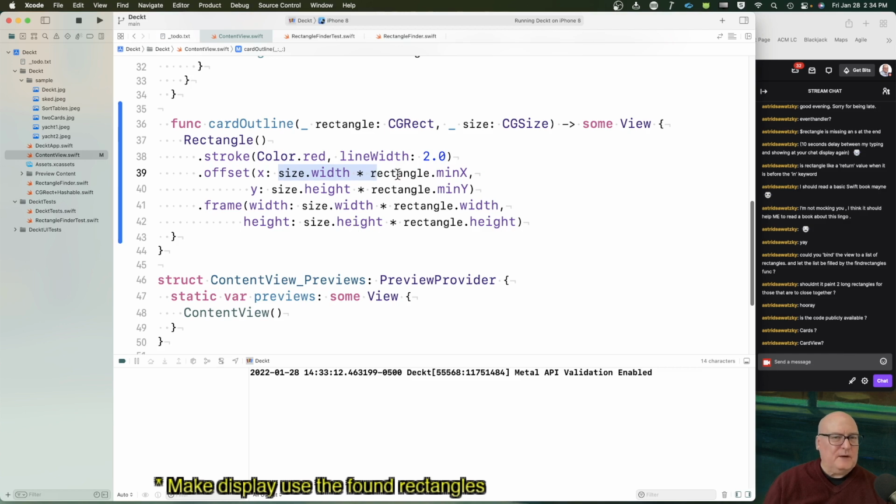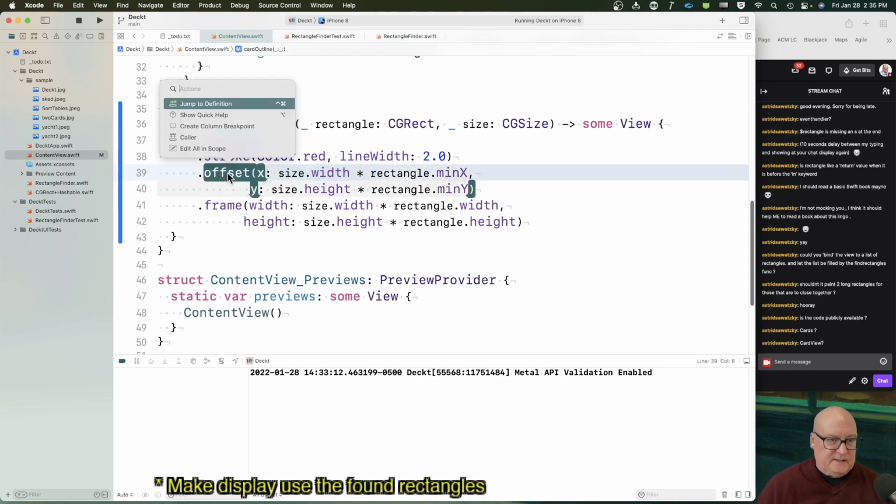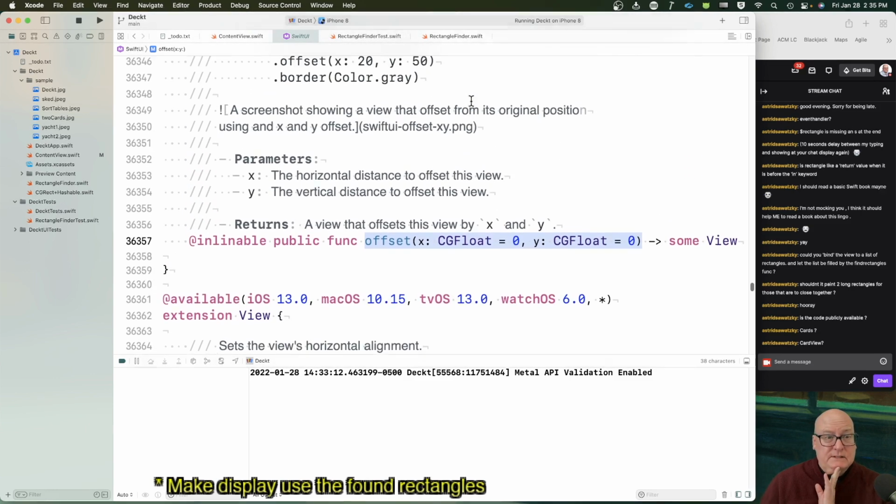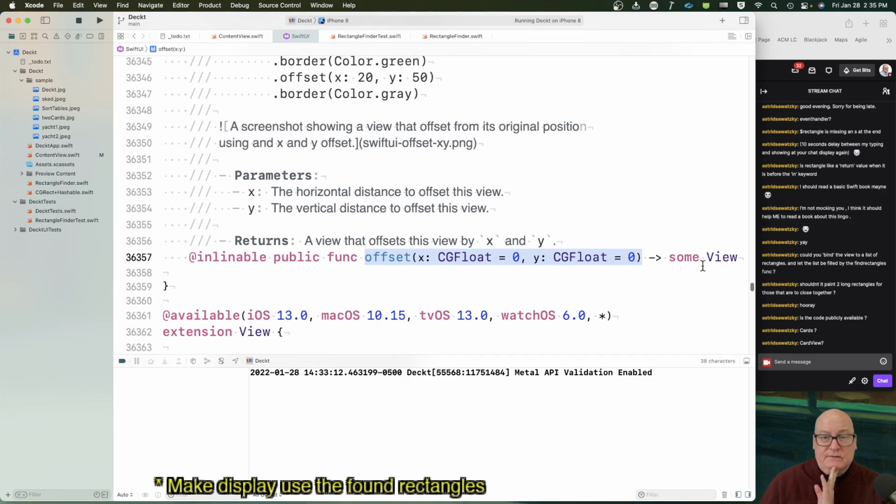The problem is we got the rectangle. So rectangle CGRect. This is down in a low form. Okay, let's see offset. Maybe we can just do a little more. Okay, you give me those things, and I return you some view.